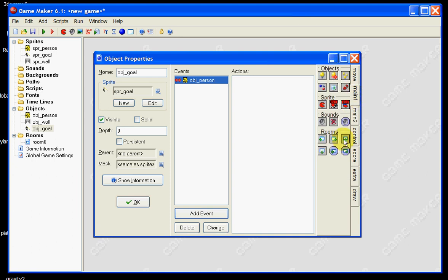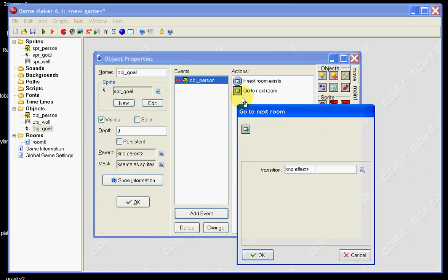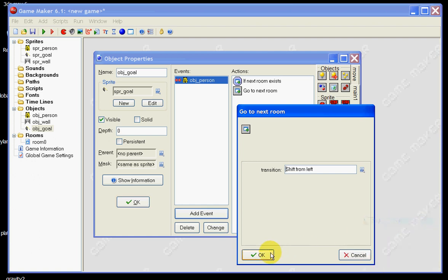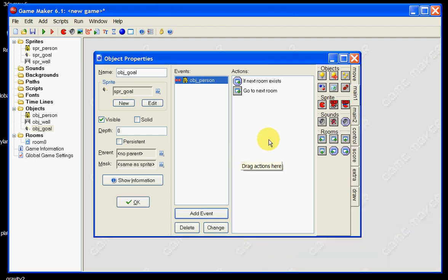We want it to be able to go to the next room if it exists. So we drag that across as an action. If there's another room, once you get to the flag, you go to level 2 and it's harder and more challenging. Now, we then drag this one across, which says if next room exists, we'll then go to the next room, and we can have a shift from the left as our transition into our new level.